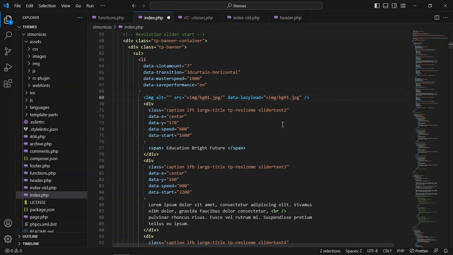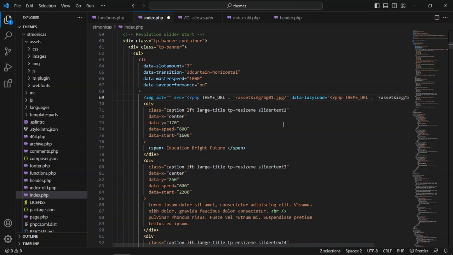So you open PHP, and remember the constant that we defined in the last video, and that constant was theme URL, and then add a slash, and then we added a new folder called assets.